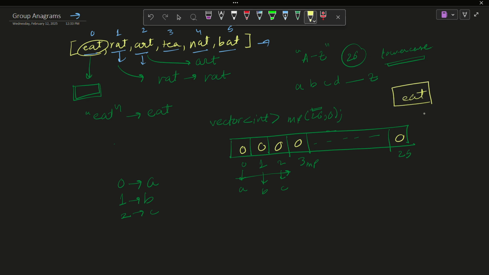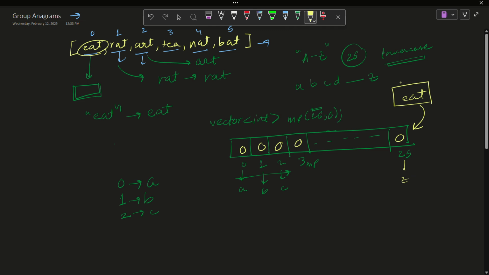So at the beginning, we can say that these zeros are considered as the frequency of how many times every character has appeared in this string. So currently, when we have not iterated in any specific string, we know that the frequency of all characters A, B, C till Z are 0.